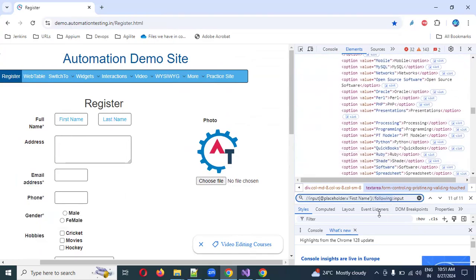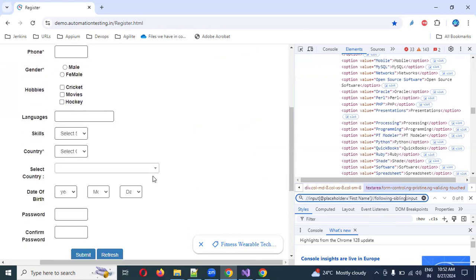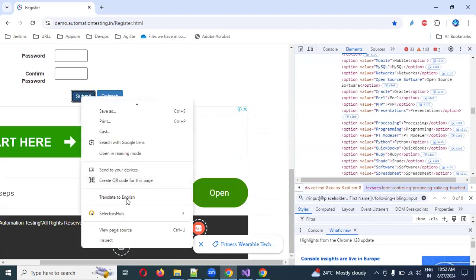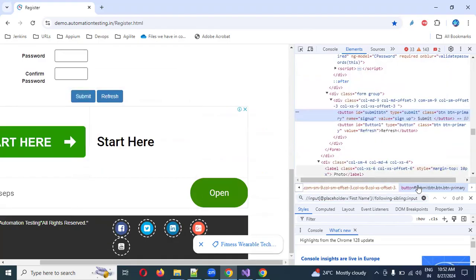If you use it here as well, there is a sibling, it will not find siblings here. Only for following. Now I'm going to choose the submit button only, it will allow you in this location.